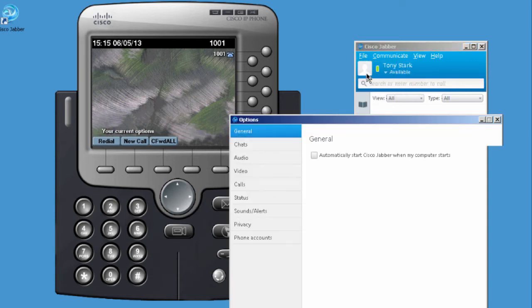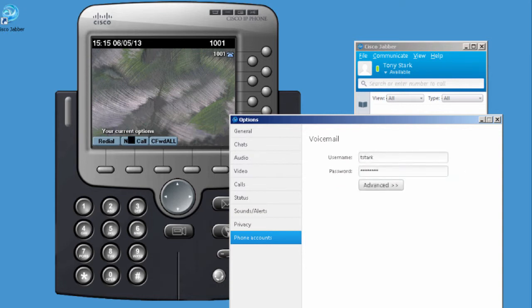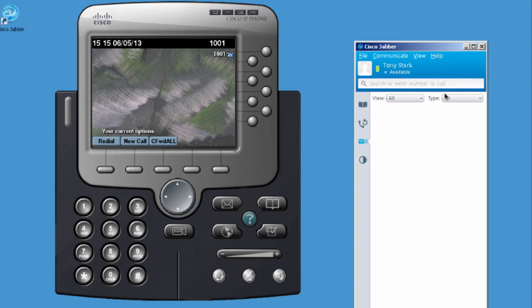But if you do, you can go into the File menu, click Options, and then down here in Phone Accounts, you may have to put your credentials in there as well. If you don't have to, then everything in the back end is set up to authenticate through your presence services and things like that. So this particular situation, I have to put some credentials in here. We're going to go ahead and click OK, and then we should be able to get authenticated to the Unity Connection server. And that's pretty much it for upgrading your CUP server to IM and Presence.